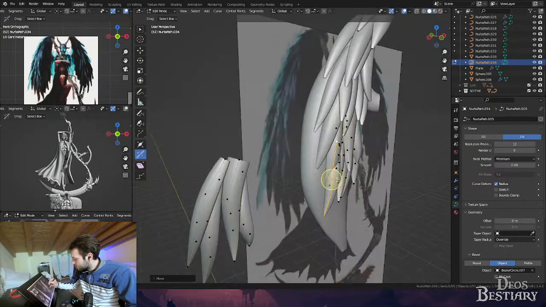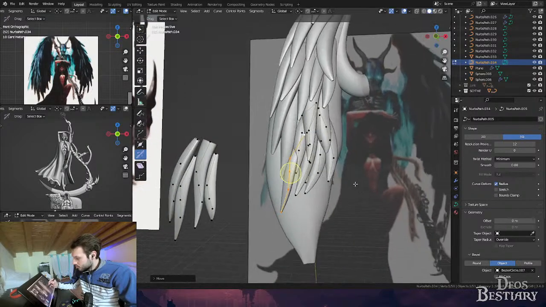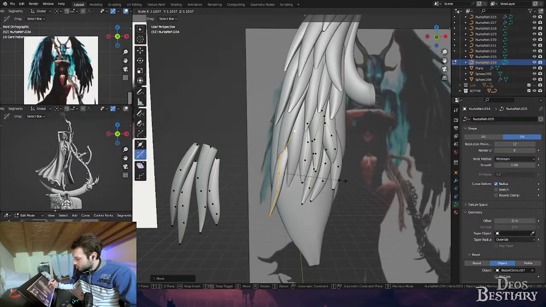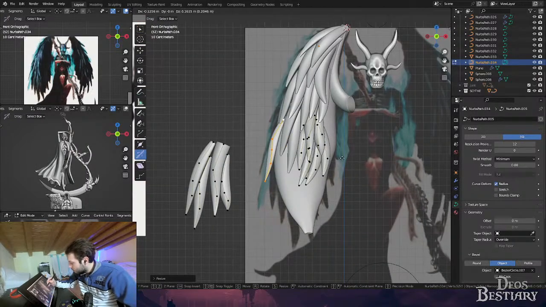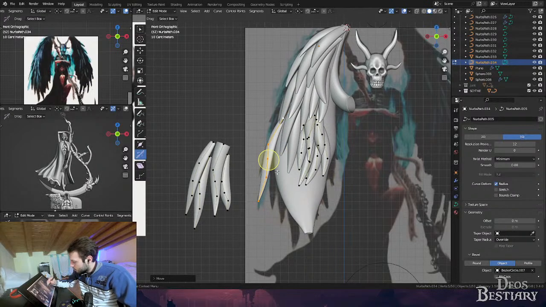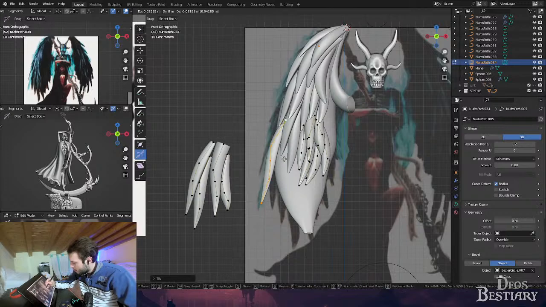Need to move this one. Now let's try to follow a bit the reference. So we have this big one here. Another few big ones.